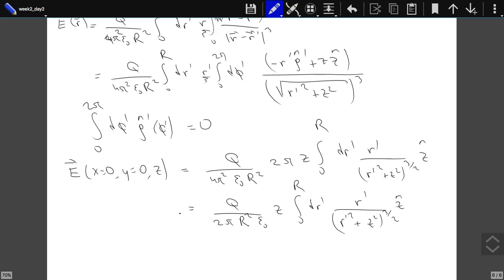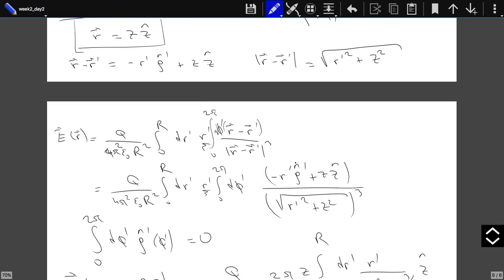Wasn't there a minus sign? Well, you see, we had evaluated that this rho hat prime integral is 0. The minus sign is over here. This term doesn't contribute. Its integral is 0. There is only a contribution from this term, and here I have the z hat. I can take it out. There's a z over here. There is an r prime over here. Well, z is independent of r prime, so I can take it out of the r prime integral. There's no minus signs.